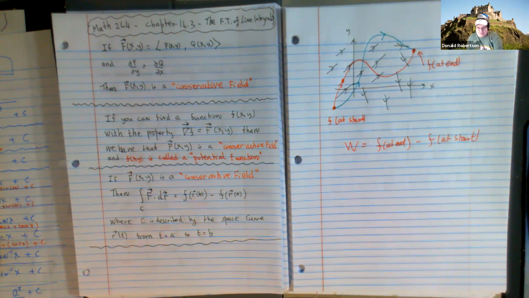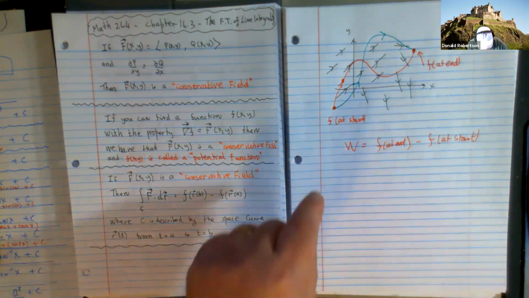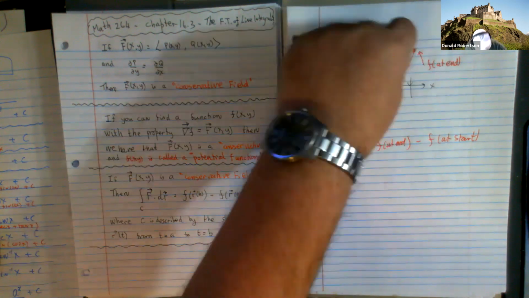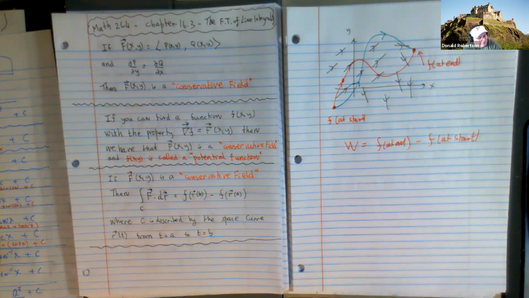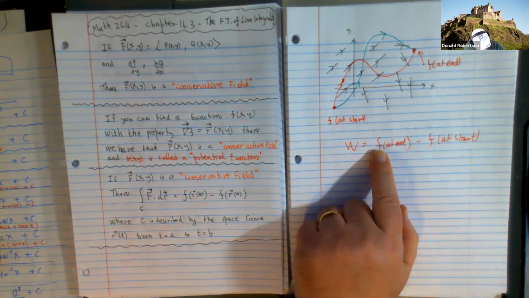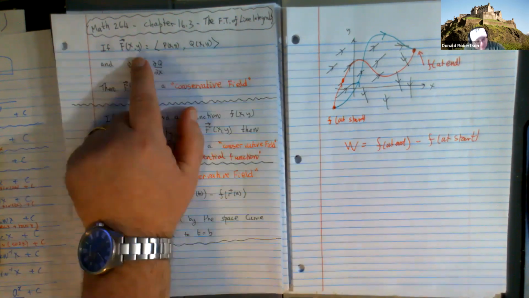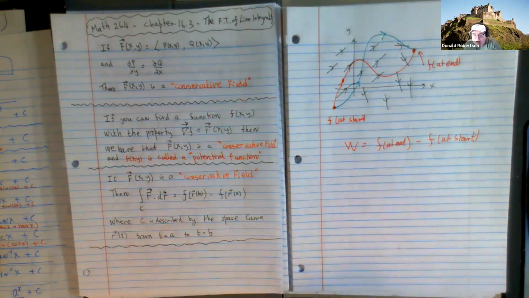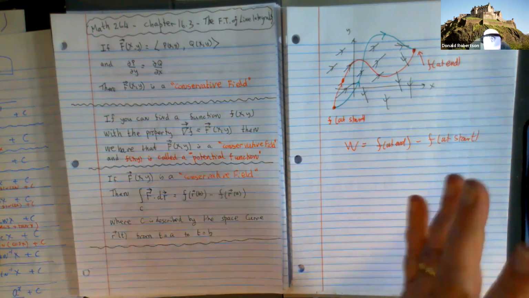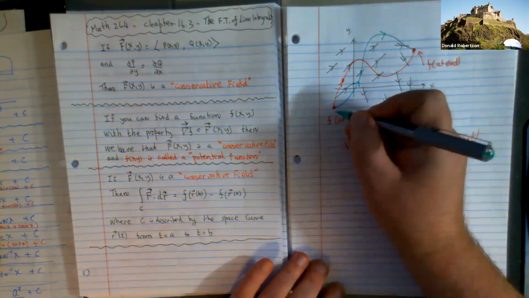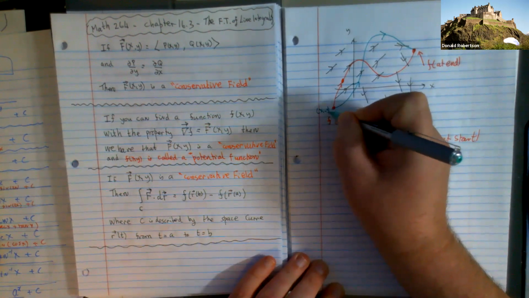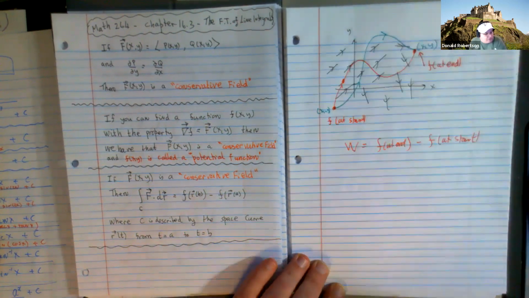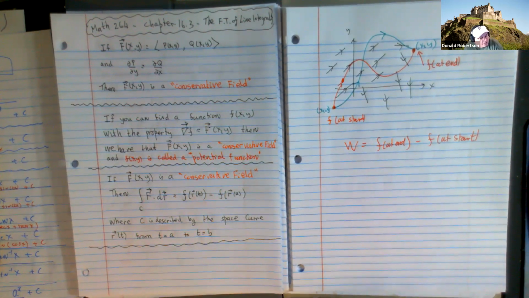And in this special world, the r of t that we use is irrelevant. All that's important is the potential function, and the potential function is connected to the vector field. It's not connected to any of the r of t's, so they almost like leave the building. The only thing that's important is what's the x y coordinate of here, and what's the x y coordinate of here. That's the only part where r of t really takes place.